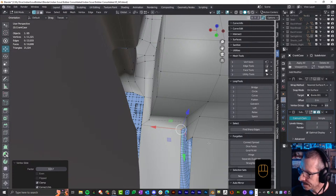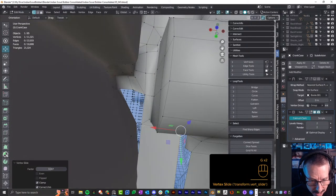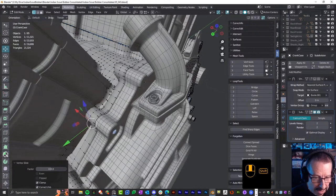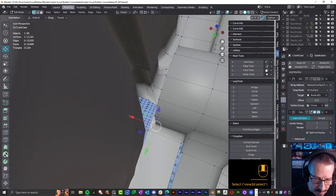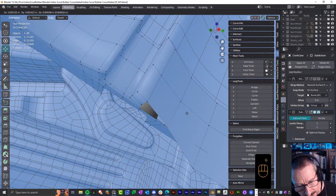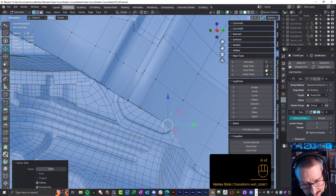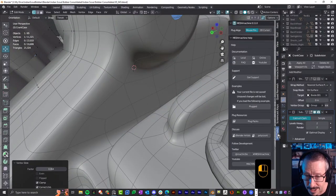Yeah, Master Zeon's a good modeler. No, I don't use Hard Ops or Box Cutter. I probably could get good value out of it, yeah, but I like to do it this way. And frankly, I just haven't had time to really spend looking into that. When I do tutorials, I want to show these kinds of techniques. They're kind of little apps in themselves, those ones. They look pretty good, but they're not. I guess I tend to see a lot of sci-fi stuff with those tools. Not criticizing them because I haven't used them. I do have Mesh Machine on this, but I just haven't found a use for it yet.